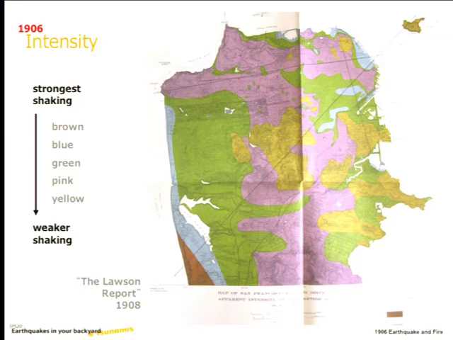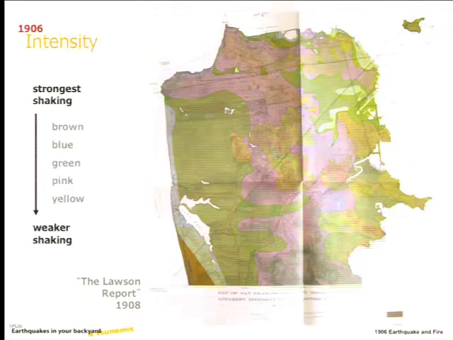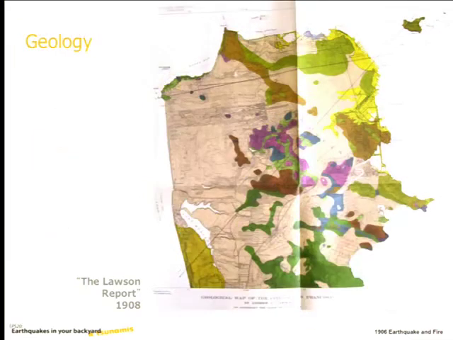What about the next color? Blue. Where do you see most of the blue? Next to the brown, and along the water. So there's blue here, there's blue up there. So there's a geology map also. Here's the geology. Don't worry about what all the colors mean. It's similarly unintuitive. But do you notice a pattern of this color that is similar to the blue from the other page? I'm going to switch back and forth. What color tends to line up with blue? Yellow. Yeah. Yellow is man-made land.